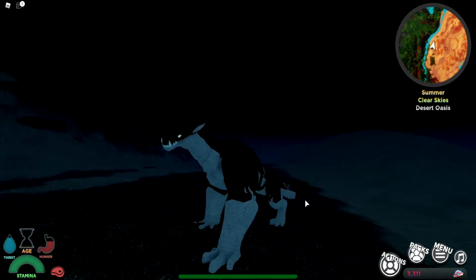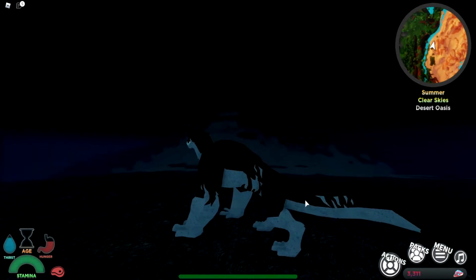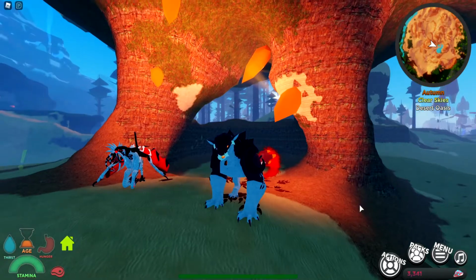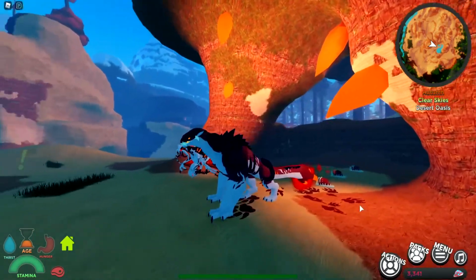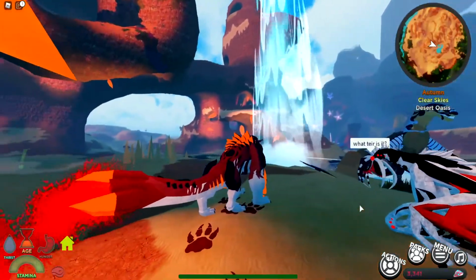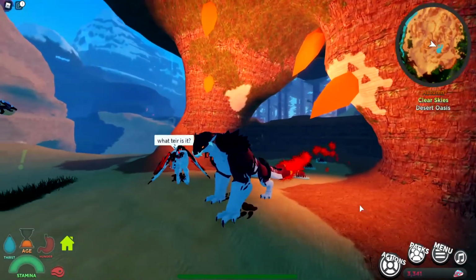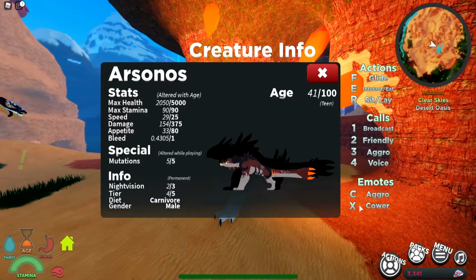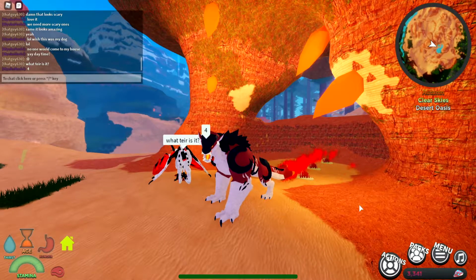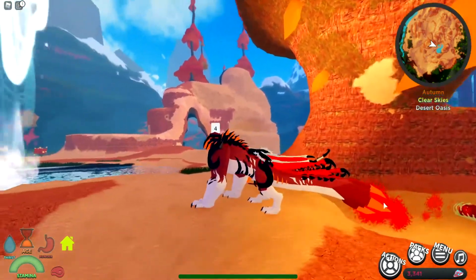Alright, so we're going to go ahead and wait until they turn into a teen. So I'll be back when we are a teen, guys. Okay, and here we are as a teenager. Look how awesome they are with their blood spewing tail. Was it tier 4? 4. But they look so cool.